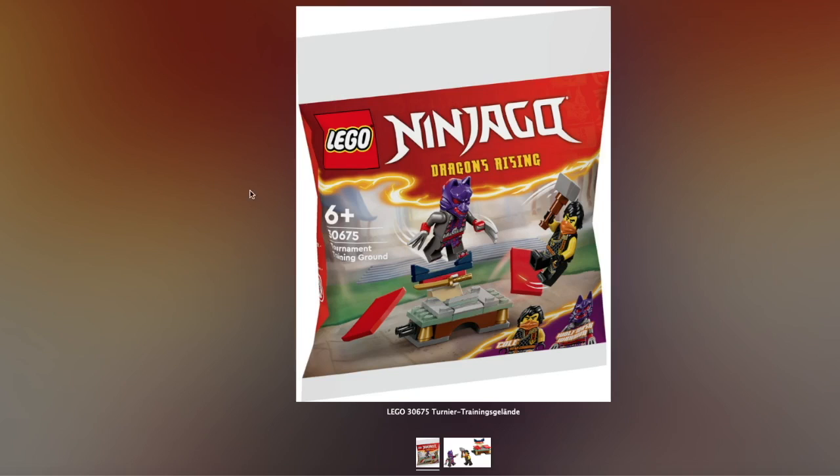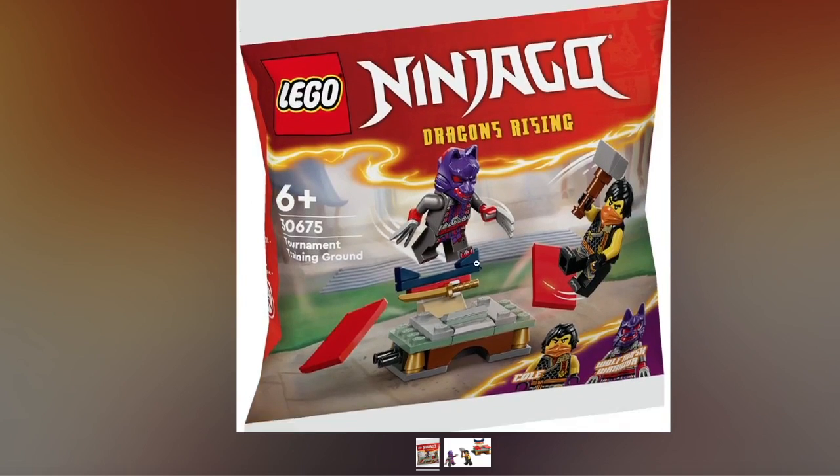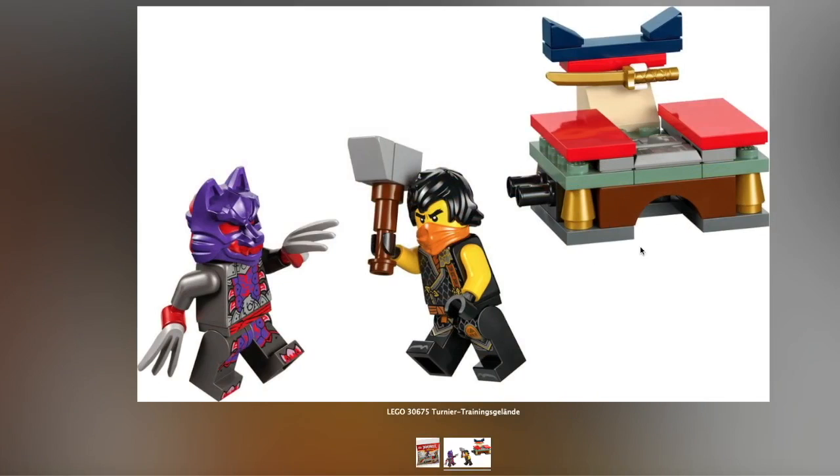polybag to the other sets, so we're just going to look at this one first before we get into the worst of first. This tournament training ground, this looks like a really awesome polybag. So good to get Cole in one of these polybags. So yeah, Cole in this polybag, and then a Wolf Mask Warrior. We've got one of the brand new Wolf Mask Warriors in this polybag here as well. But yeah, the actual polybag itself is just this small little tournament training ground.